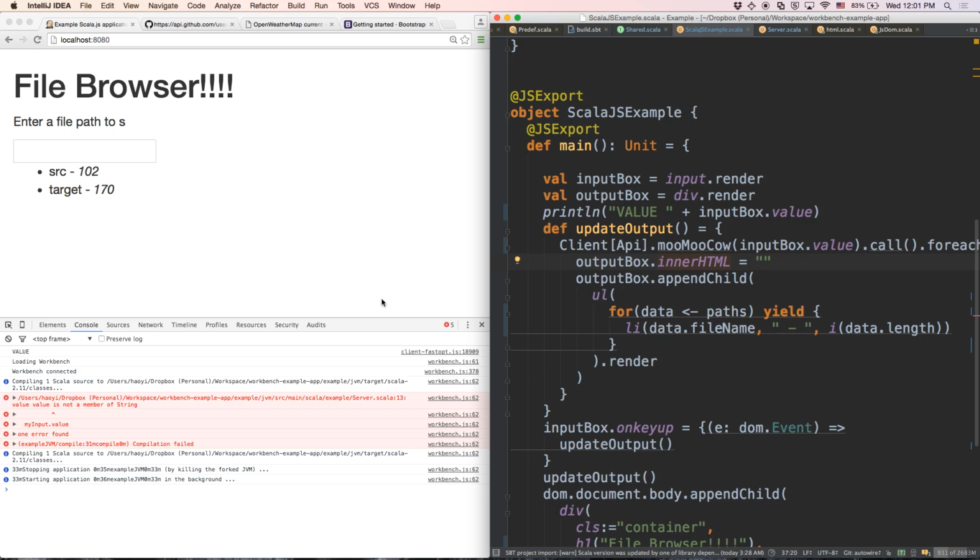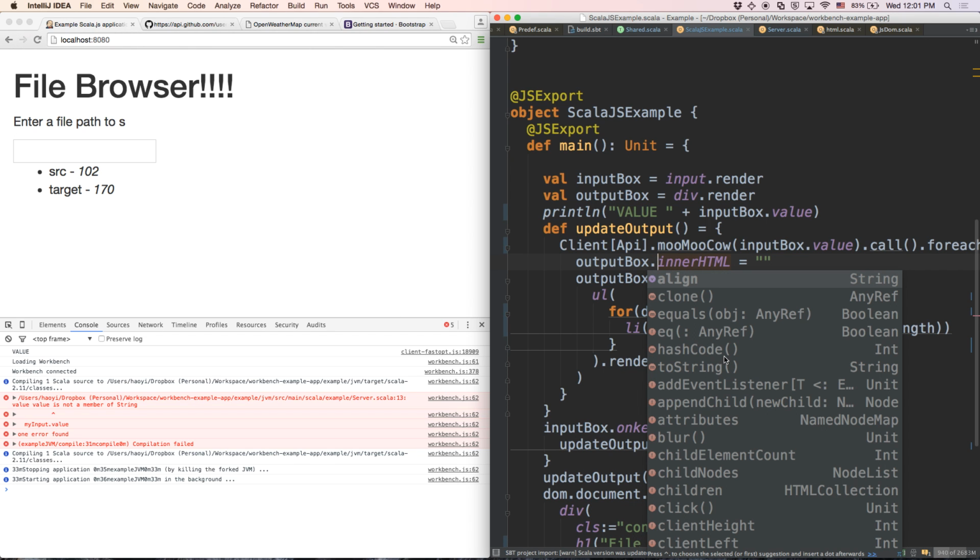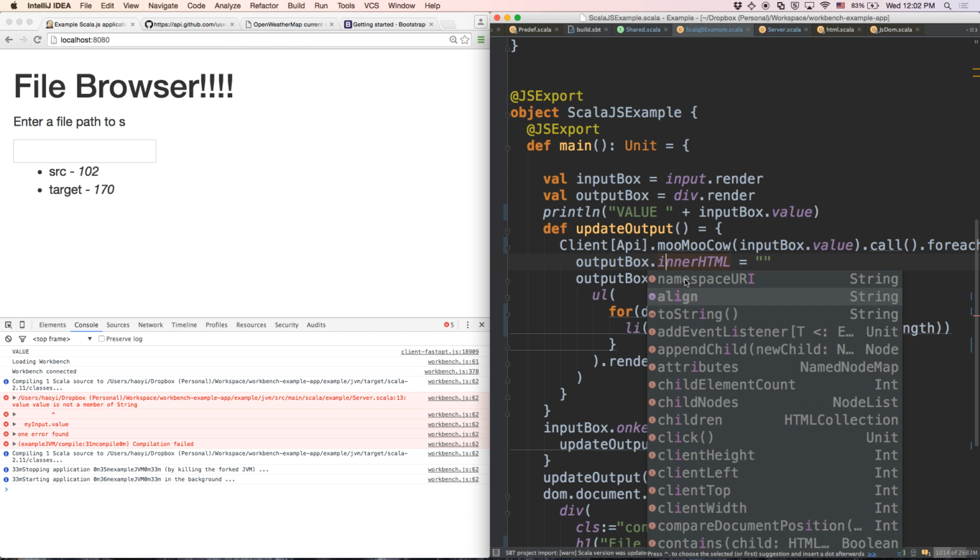So this is not Scala.js specific. IntelliJ does not know this is Scala.js. As far as IntelliJ is concerned, this is just Scala. Any editor which supports Scala will do this, including IntelliJ, Eclipse, and with the Ensime project, Vim, Sublime, and Emacs. Those are all the standard Scala editors, nothing to do with Scala.js. It's just that Scala lets you do this when you specify the types of things.